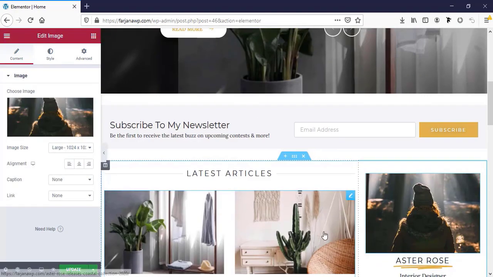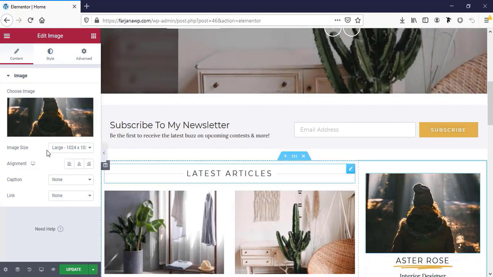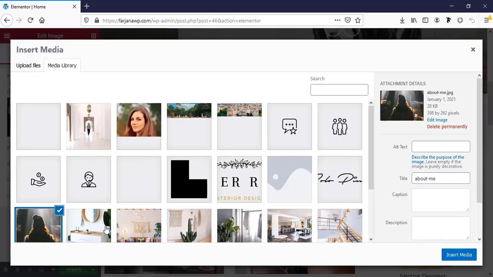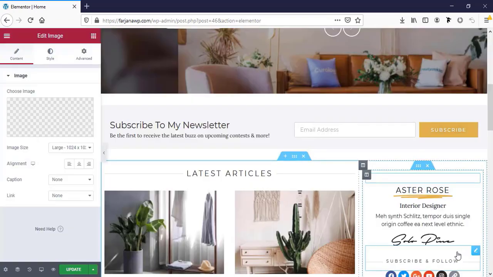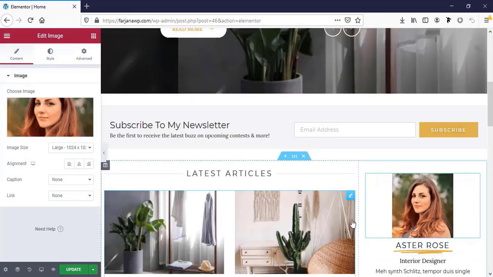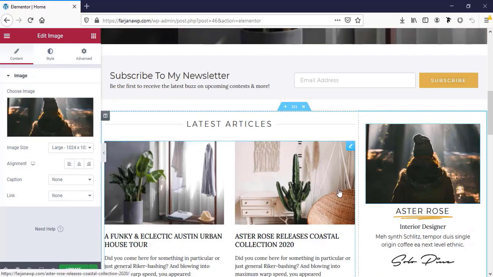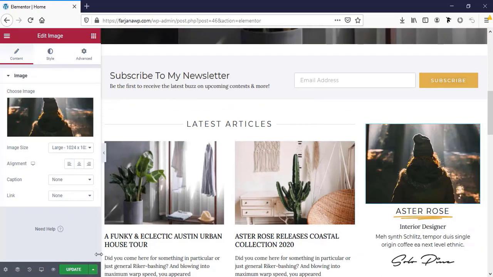And here, if you want to change any image, for example this one, just click here, and from here you can upload your own custom image. For example, you can add your own image from here. So this is very simple, very easy to do. And after making any changes, just click on this update button.